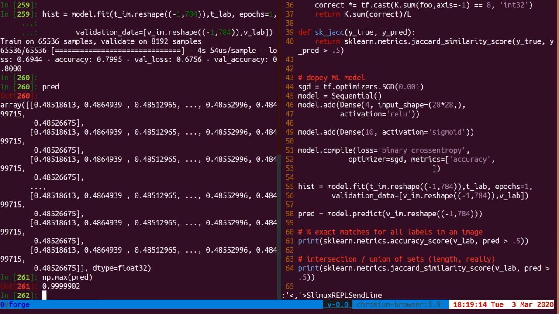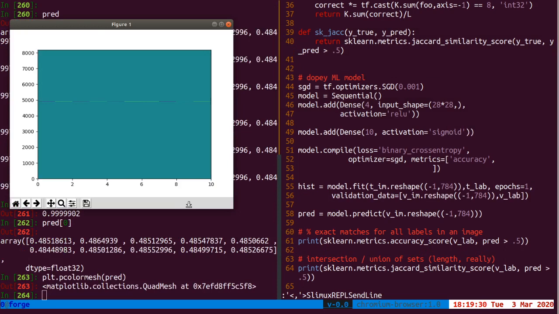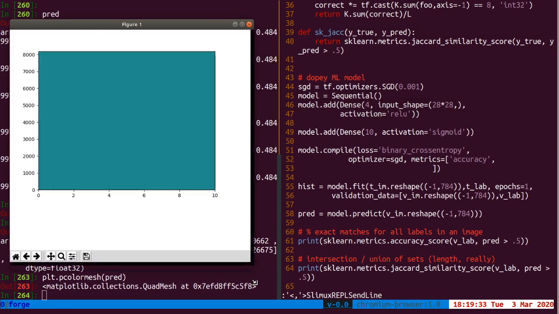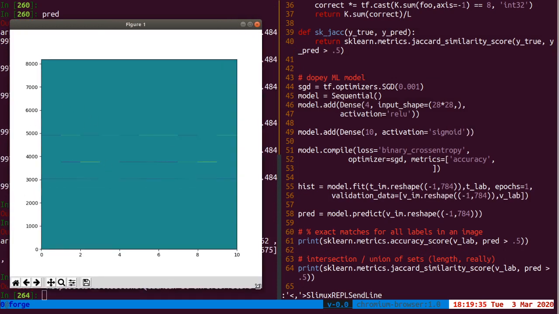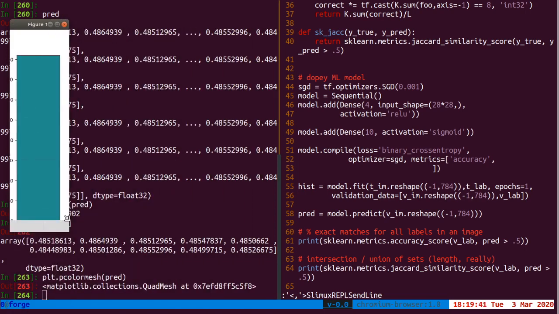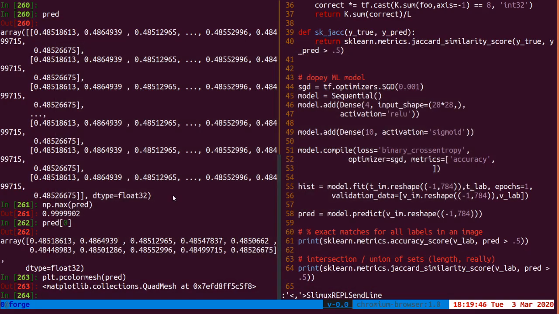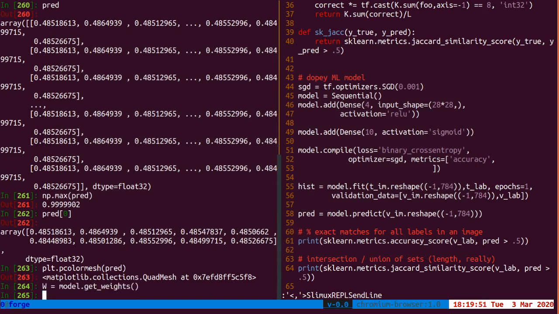That's weird. Oh, there is a 0.999 somewhere in there. And not in the first one. Oh, that's interesting. So somewhere in here, there is a, for one sample? Oh no, for a handful, okay. Yeah, there's better ways to show this. Okay, but it's rare, clearly. Most things are actually zero, but just a handful are not. That's super weird.